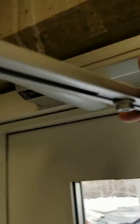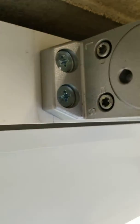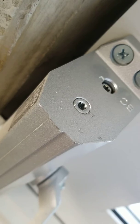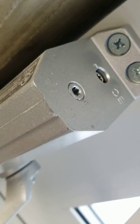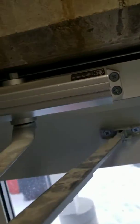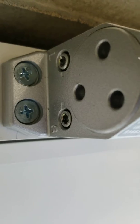When you have the cover off, these adjusters have holes on both sides. On the right side — if they installed it correctly — it's the second hole, not the first one. That second hole controls how hard the door swings. The two holes together control how hard the door swings when it first opens and then when it's about to close.